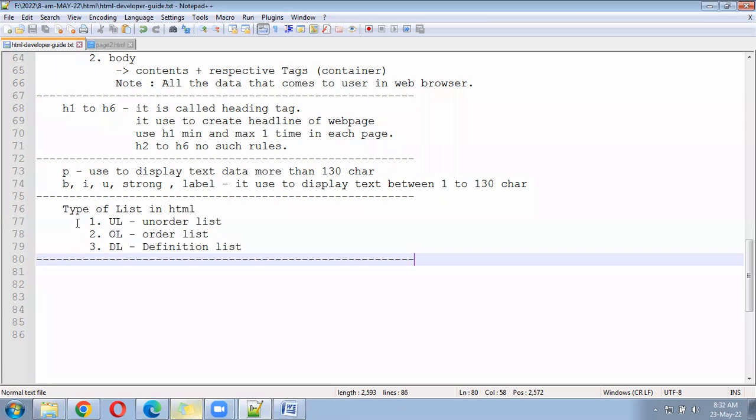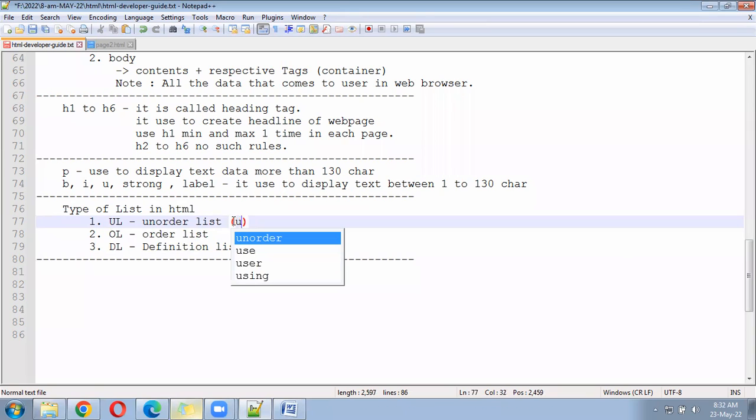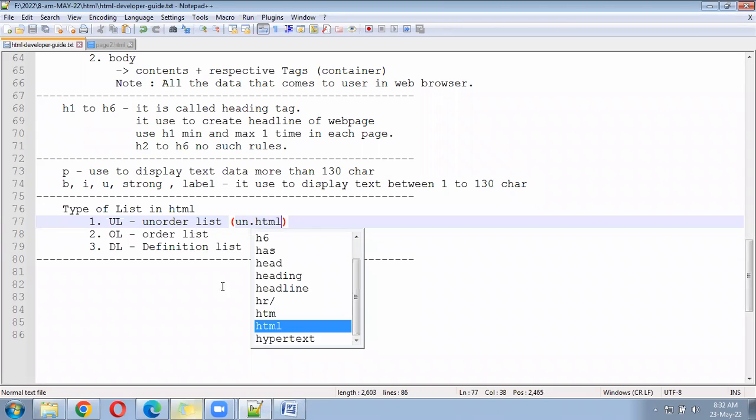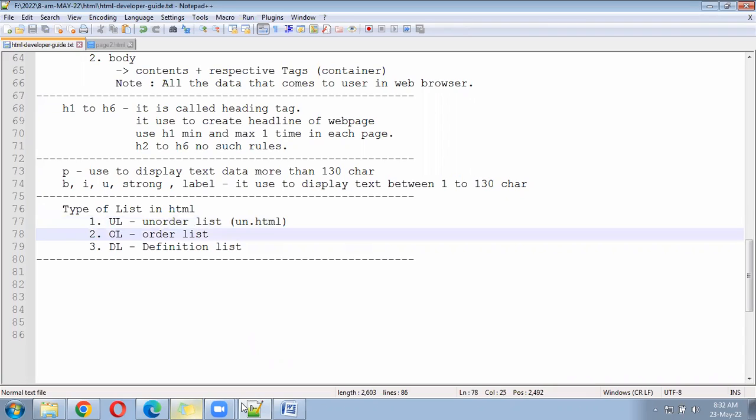Right. Next, we are going to create a file. The example is available under the unordered list. Unordered list.html, or a better shortcut name you can give, ul.html is also fine. You can write directly ul.html. No problem. Create a new file.